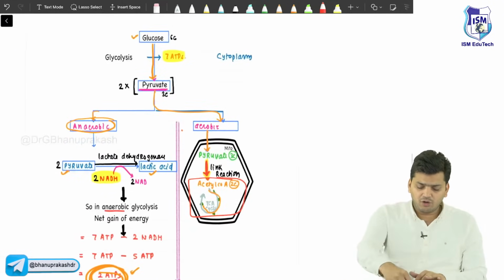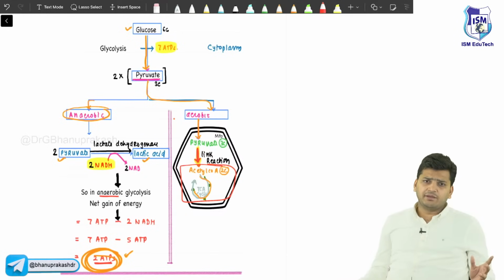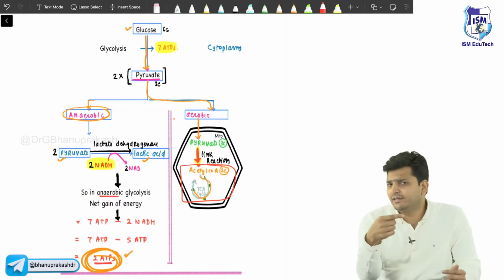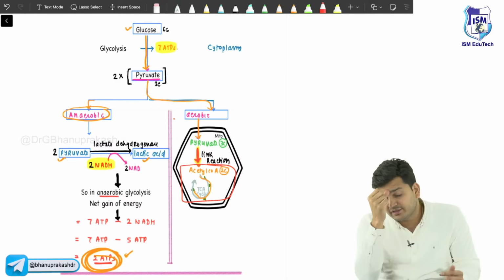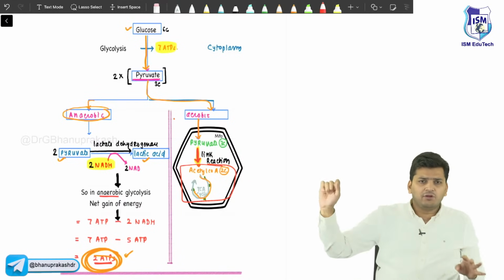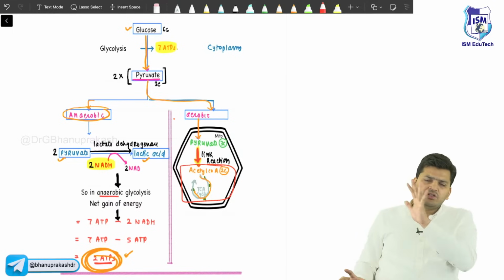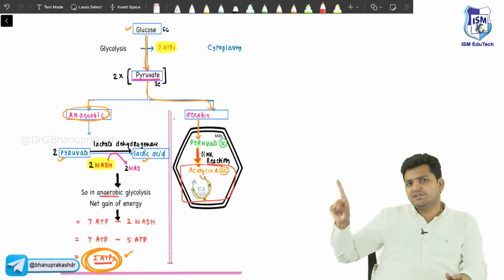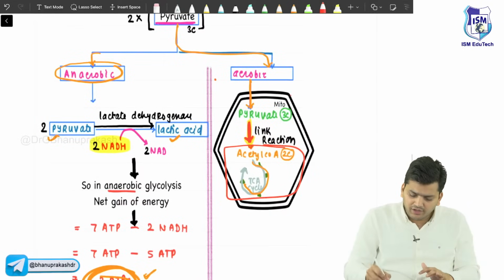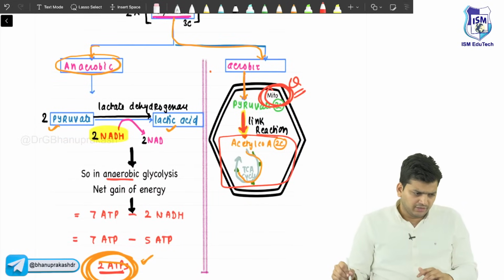So what we are making is a background for where the TCA cycle is coming from. I could have started the TCA cycle all of a sudden, but you may not have linked the thing. So from where is it coming? Glucose, when you break it down, gives pyruvate. Pyruvate, if the oxygen is not there, converts into lactic acid, which gives you how much ATP? 2. If oxygen is there, it will convert into acetyl-CoA, which will run which cycle? TCA cycle. Now let's see the TCA cycle. So TCA cycle is going to occur where? This was your exam MCQ. It occurs in the mitochondria.